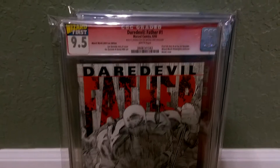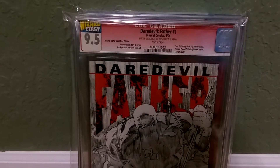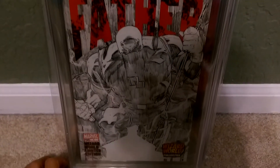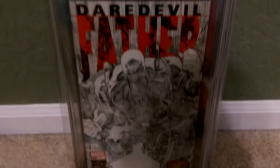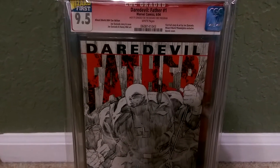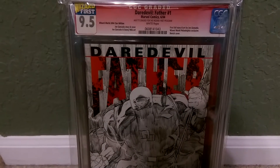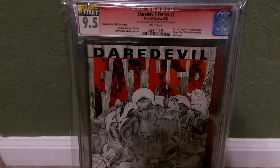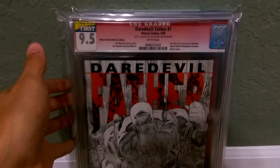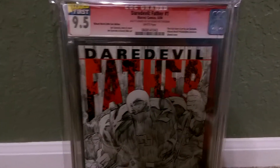As you can see, this is not like the old school CGC labels where they were red, or the blue with the small print. This is a very — I don't know if you'd call it a rare type thing. It's not the most expensive thing to find, just because it doesn't have a lot of attention towards it. But like it says, there's only 175 graded, which will actually trump quite a few — if you take into consideration the first appearance of Deadpool, that one has about 3,000 to 4,000 graded in a 9.8, and a couple thousand for the 9.6s. This is very limited — 175 graded.